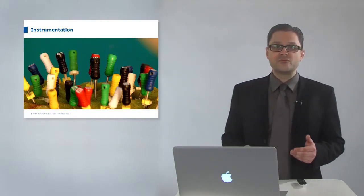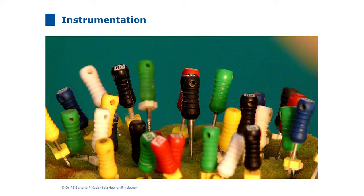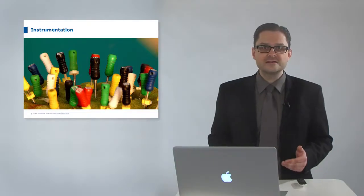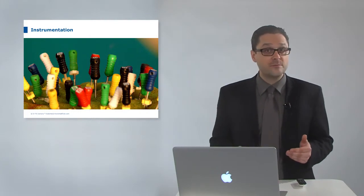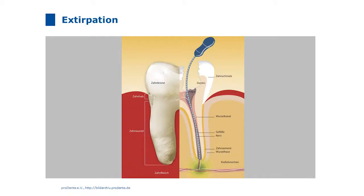Then the root canal preparation is performed with these little endodontic hand files in the tooth swimming pool filled with sodium hypochlorite. The wetness makes it easier to work. You have a better lubrication for the files. With the preparation in the root canal, you can automatically do a disinfection. Step by step, you have to reach now the whole root canal to the apex, cleaning and disinfecting the inner tooth. Here you can see the removal of the soft tissue in the root canal, which is called extirpation.